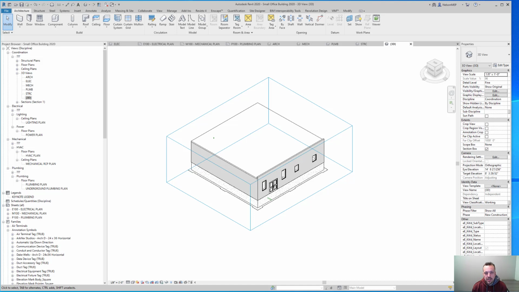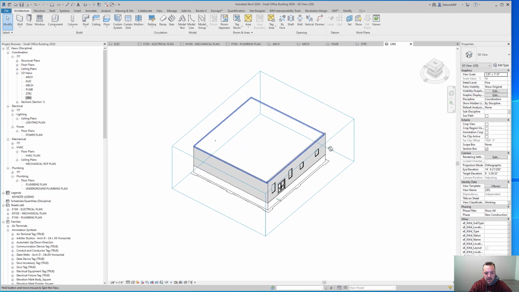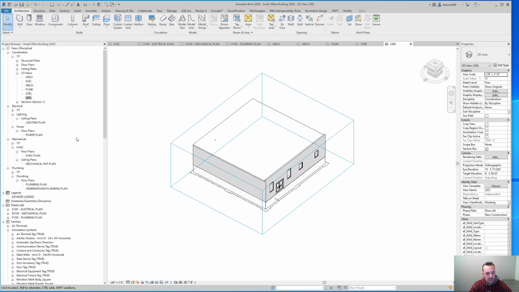When we're dealing with Navisworks, most of the time you're going to have a design team: MEP engineer, structural, and architect. You're going to have all these models built, set up, and hopefully coordinated by that design team. So now we've taken that model, which is what you see here. I have a model set up of just a basic small office complex, and it has everything set up.